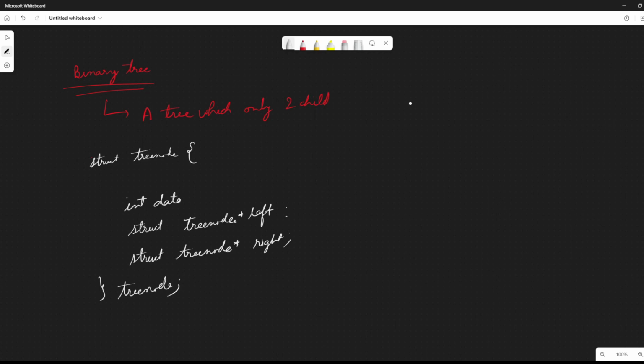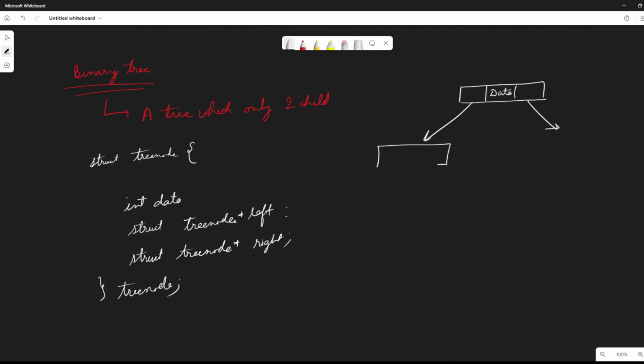So how is a binary tree going to look like? Basically, binary tree is a structure which is having our data and two values which are currently pointing to null. Okay, so how does our binary tree look like? Binary tree is having two children.